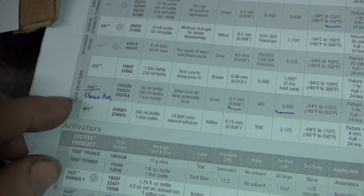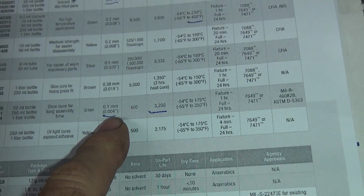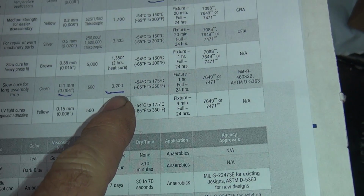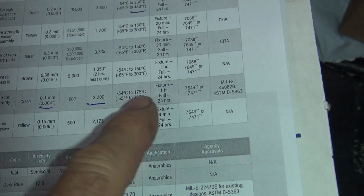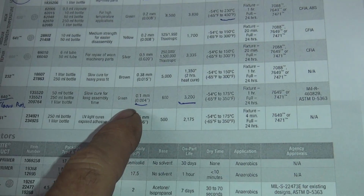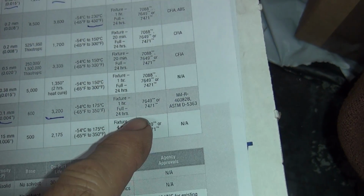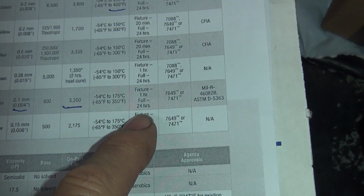So the 640 was way down here, sleeve retainer. So it had 4 thou gap filling capacity. That was 30 thou gap for me. It works up to 30. 3,200 pound holding power, 350 temperature. The curing is slow cure, so it doesn't cure right away. So somewhere in there, they gave you time for curing. Here it is right here, 1 hour.